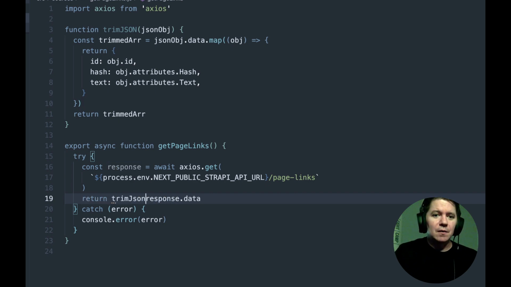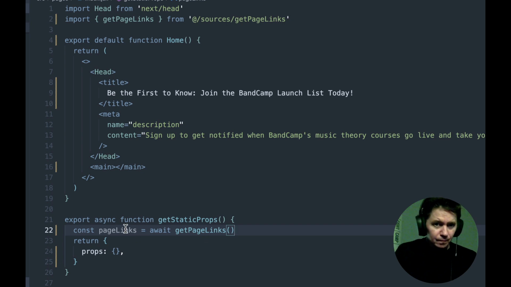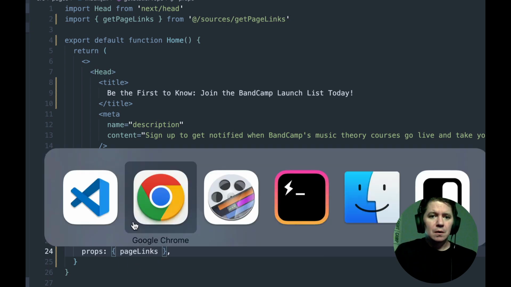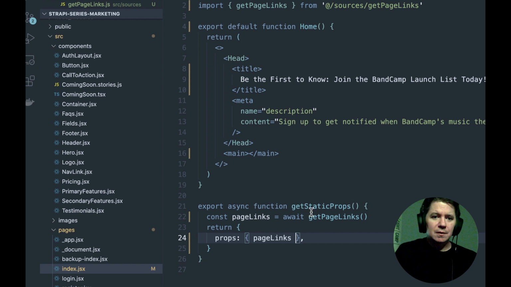So here, if we go to add this, and we take this trim JSON, we send it to the front end. Here we get page links, and we return that to props as page links. We're going to go over here, and we should see... Oh, I'm not passing it down into anything.